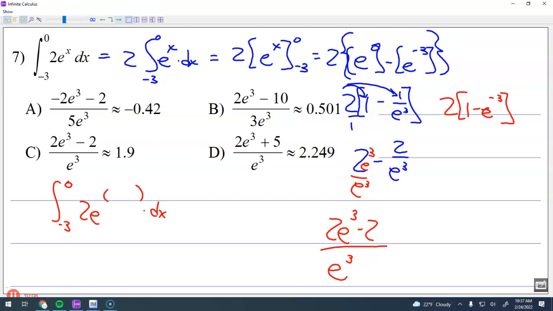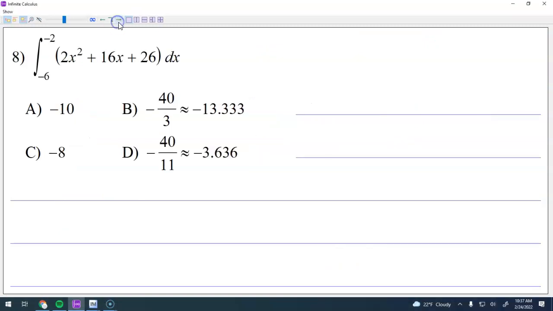If we're on the gateway and you get to here, and for whatever reason on that specific problem, it's not enough simplifying, I'll just tell you, like, hey, go back and get rid of the negative exponents, bring it back up. I don't want the simplifying to be the issue. So if you haven't simplified it correctly, I'll tell you, give you a chance to fix it. Don't let that be your main concern.